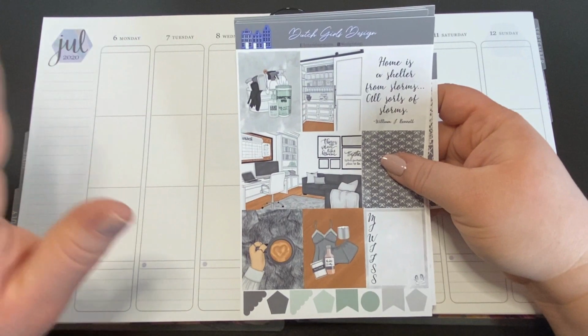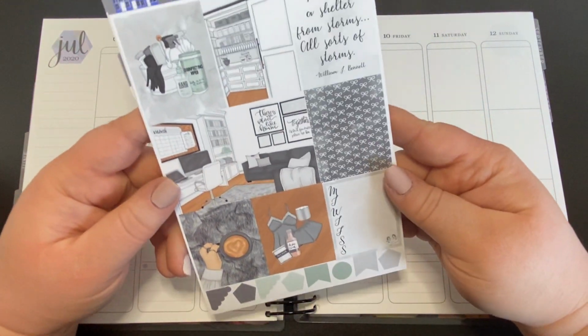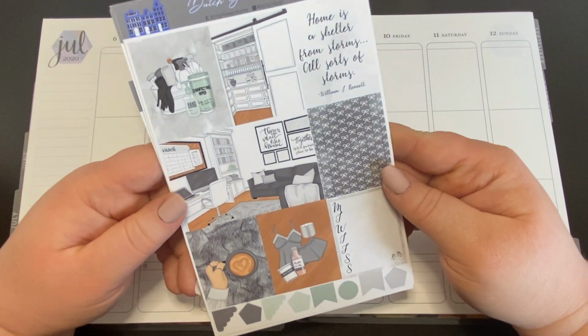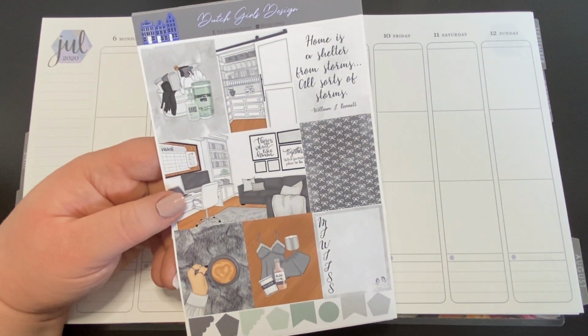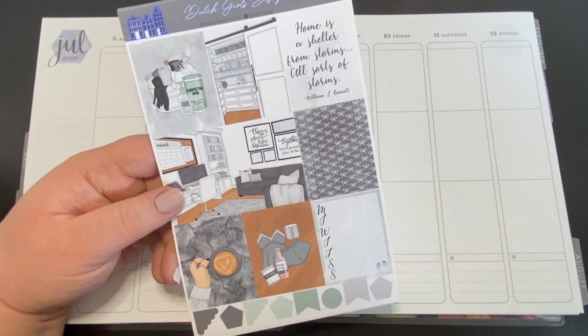But this one, I'm going to use this beautiful kit from DutchGirlsDesign. I can't remember what it's called. Let's see. Homebound. This is the neutral Homebound mini kit.